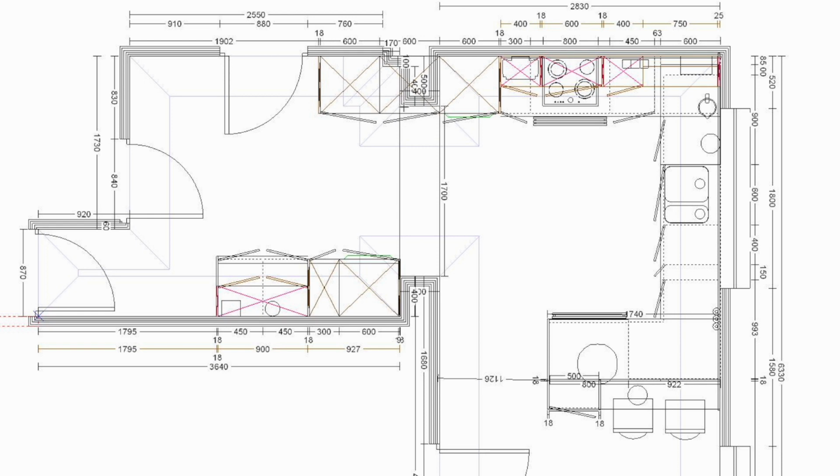Now this kitchen, that nib won't have ended up that size. They always, when starting an architectural plan, and you don't know how big the nib's going to be to support steel, it's best to start off with it bigger than what you need to. You can always make it smaller later on. So there may well have been some storage that ended up in that. But when you're looking at that room, you won't be able to see the nib at all. It's effectively buried into the back of the unit. There's an oven there, oven microwave combination, and then a tall panel, and we're on to base units again.